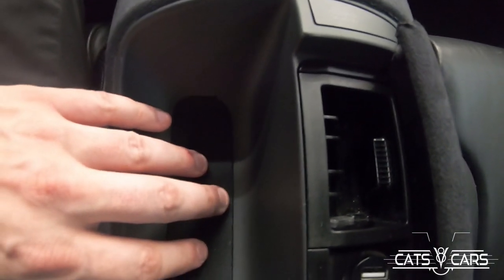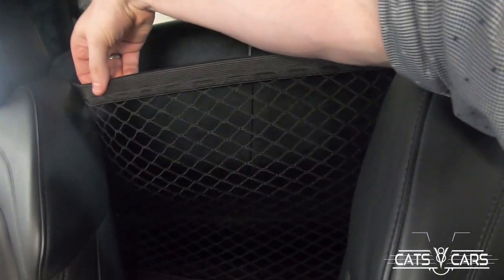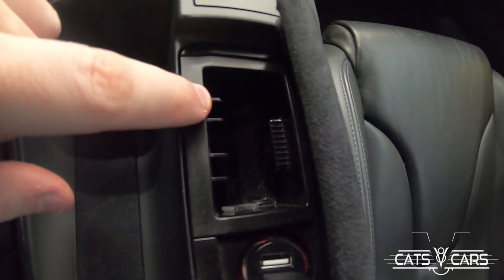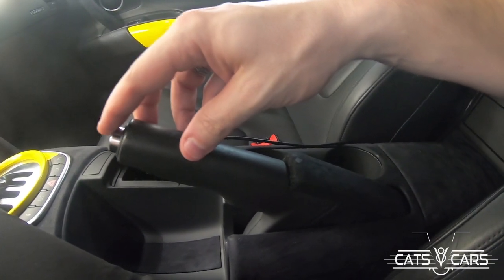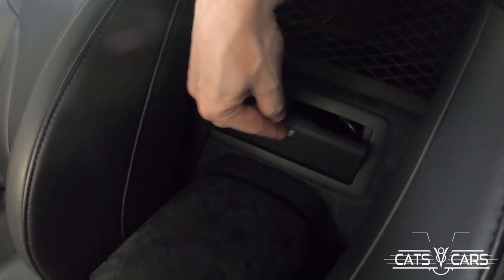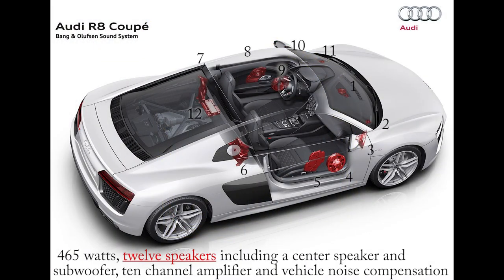Going further down, you do have a little bit of storage, though there's not a whole lot in the car. You have some stuff in the door cells. This does have the convenience package, so you have this netting right back here which adds a little bit more storage. You also have the cigarette lighter with a holder and ashtray, which you don't see a whole lot anymore. This also has the manual e-brake, which makes for a lot of fun of course. Moving even further back, there's more storage in the center console. And lastly, at the back between the seats, you see those cords? That's for plugging in an iPad or iPhone to play music through the sound system. All R8s come with the premium B&O sound system — you have two speakers in the doors, the center one up there, and then the tweeters here for treble. Makes it sound very crisp and clean.